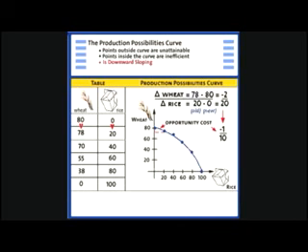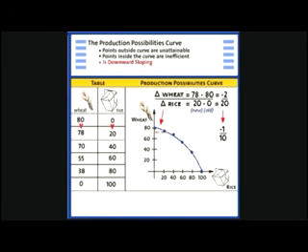Notice something else, that if we draw a line connecting these 2 points, the original point of 80 and 0, and the new point of 78 bushels of wheat and 20 bushels of rice, the slope of that line is going to be the change in wheat production divided by the change in rice production. Now remember, what's the formula for the slope of a line? The rise over the run. As we move between these 2 points, the rise is the change in wheat production. The rise is the change in the vertical coordinate. That is, we go from 80 to 78, -2.